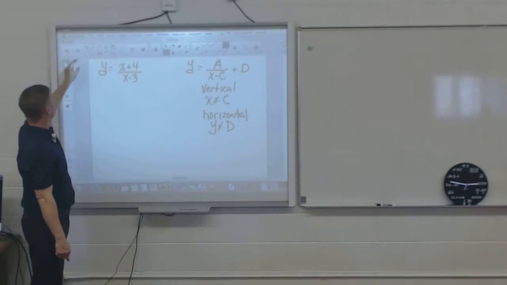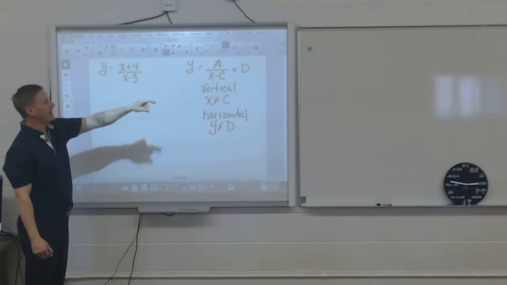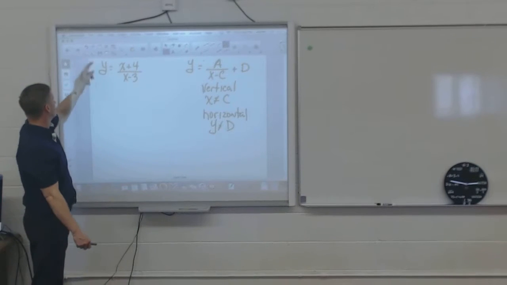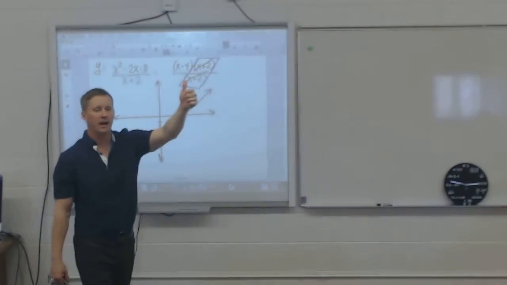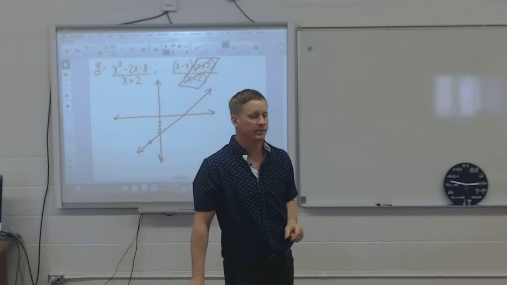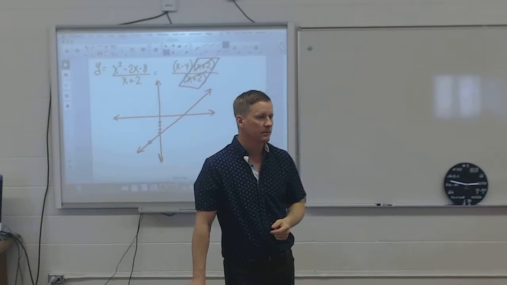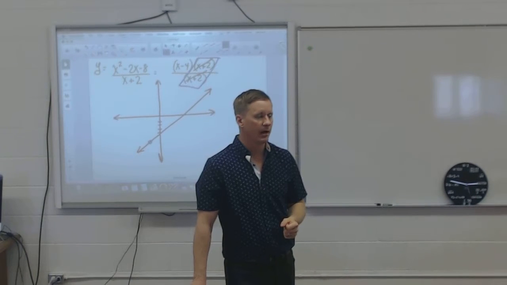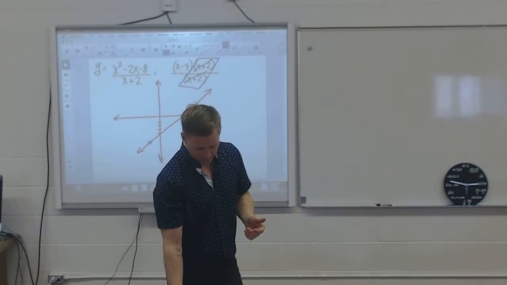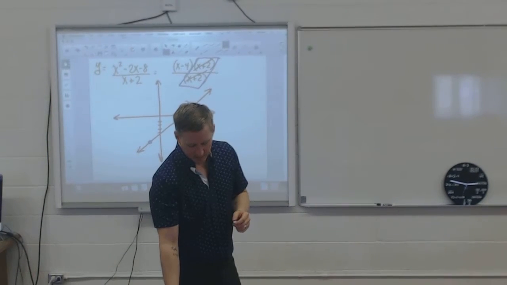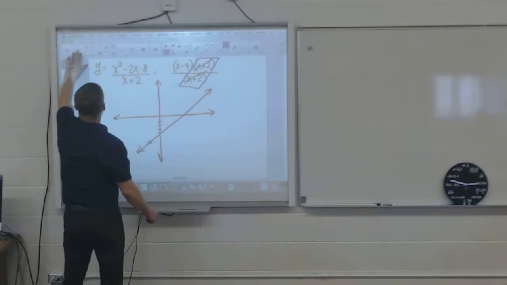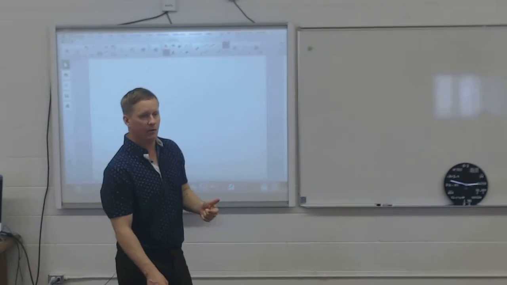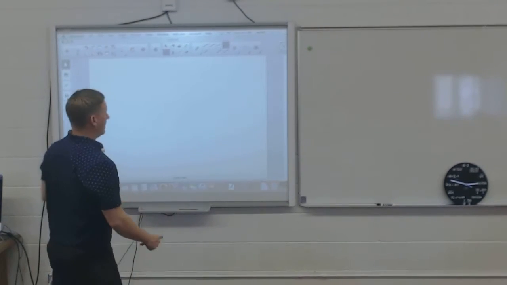So on the last graph, this guy I had 2 asymptotes. This guy, I don't have an asymptote, I have a point of discontinuity. So in the first one I have asymptotes, in the second one I have only a point of discontinuity. What do you suppose happens in the third one? I have both. That's right. So what needs to happen in order for me to have both? If a rational expression remains after removing the common factors, there may be both a point of discontinuity and asymptotes. So basically, if I have a quadratic equation over a quadratic equation, and I factored it, I would get this.